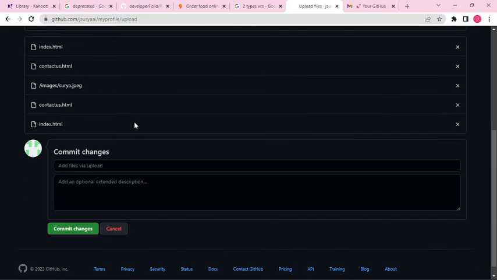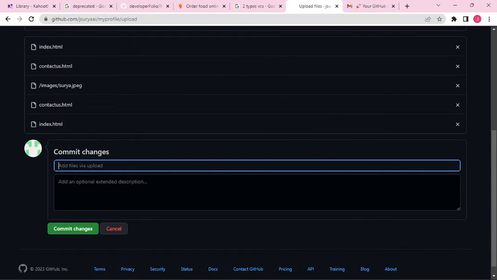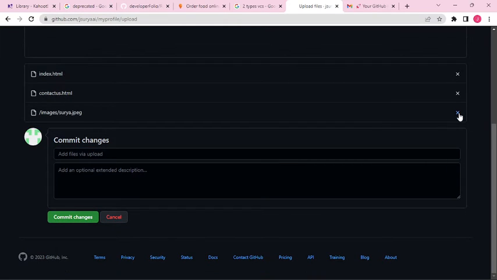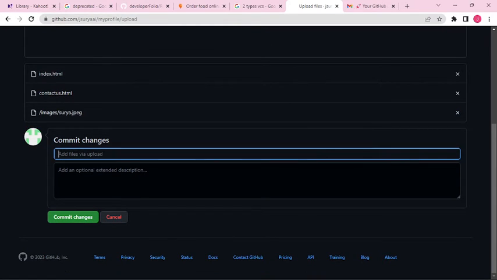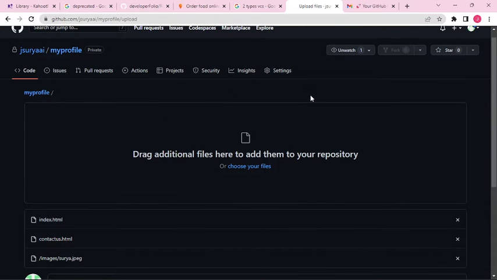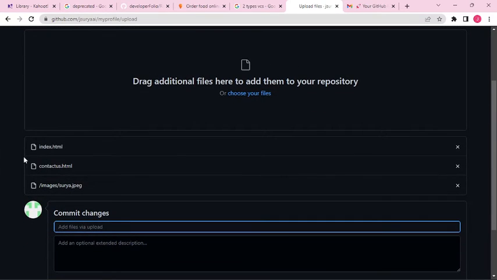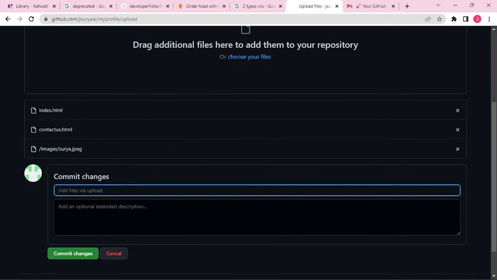And see, you can write a commit. Commit means like a message, like what you are doing. Let's say if I share this link with Shubham, Ravi sir, he can also make changes to this, but whenever you change you should commit a change. Commit means you should add a message like what you have changed.